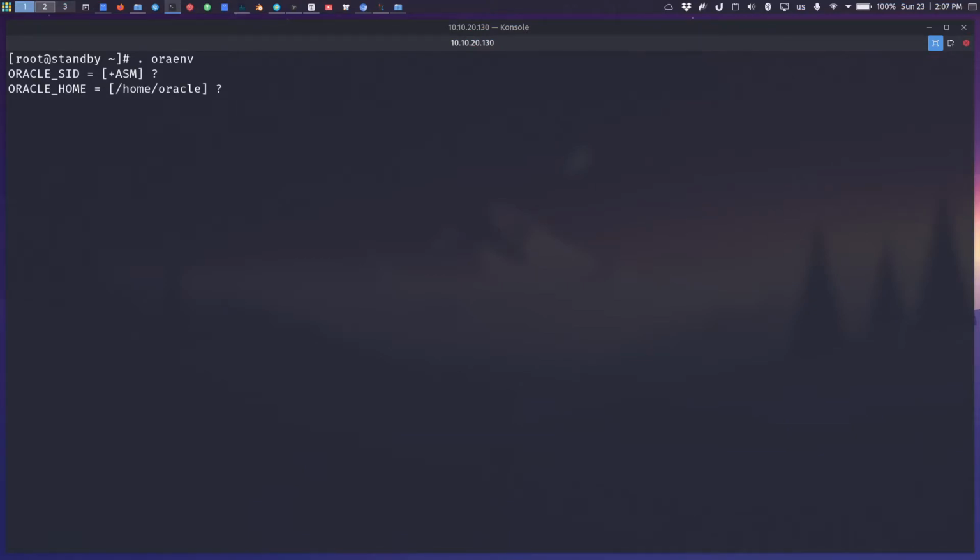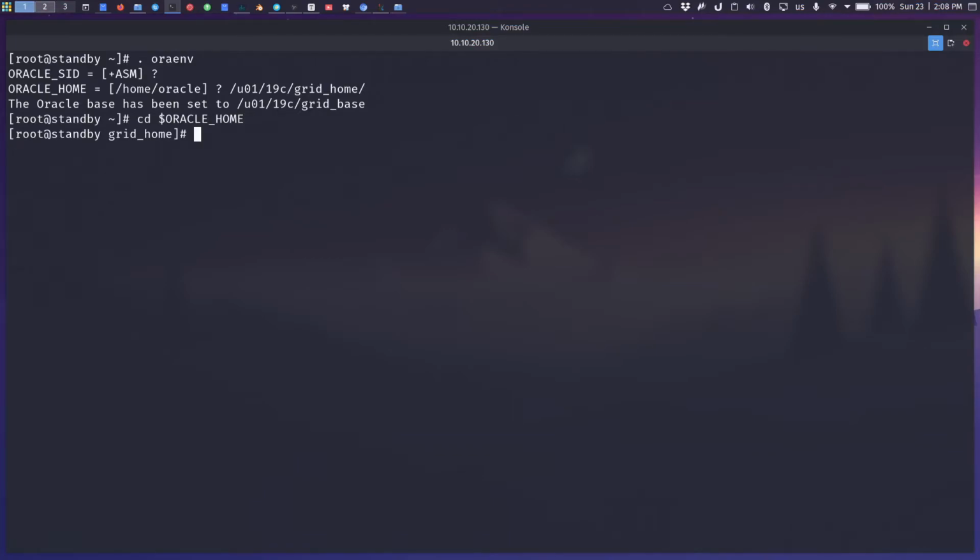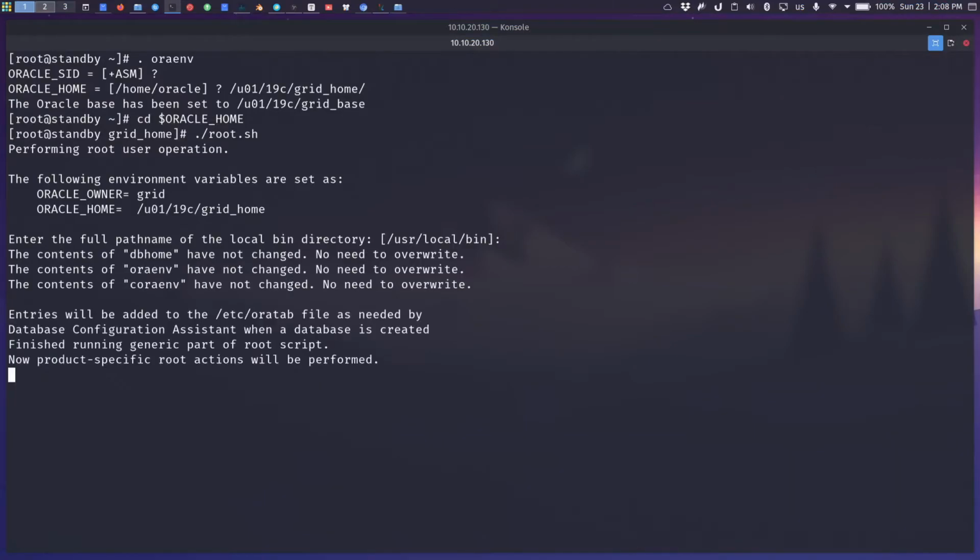It will ask me also for Oracle home, so I will paste it here. As we can see here, everything is set successfully, so I can now go to cd $ORACLE_HOME. Here I need to run root.sh to reconfigure the grid infrastructure, and I will hit enter, then hit another enter.